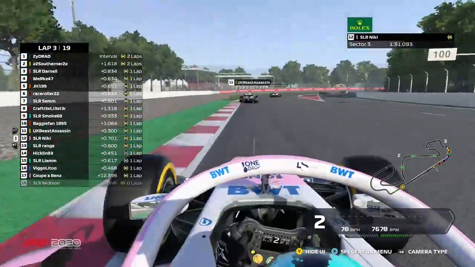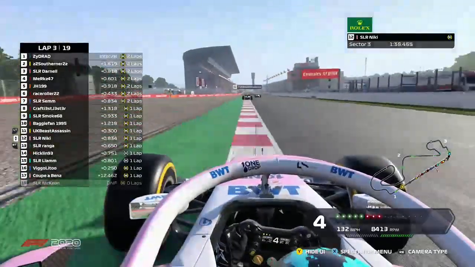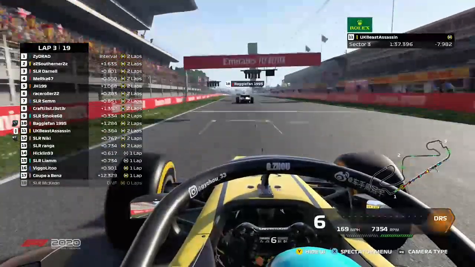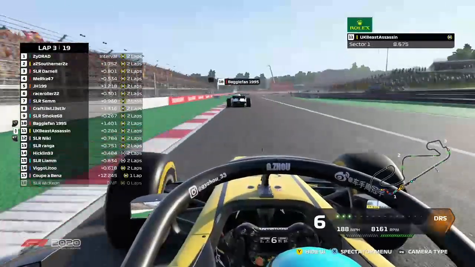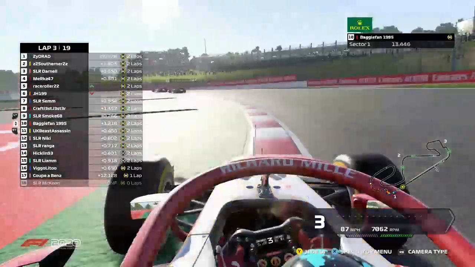Zydrad already checking out in front as well, that's something that we've been seeing on a regular occasion this season. I think Beast has got a pretty decent run here on Baggy Fan. It looks as though he's got a better exit out of the final couple of corners. Don't think he's going to be close enough to go for a move though. He has a little look. Might have got him with the Baggy Fan though, he's there, but yeah, he's not close enough.